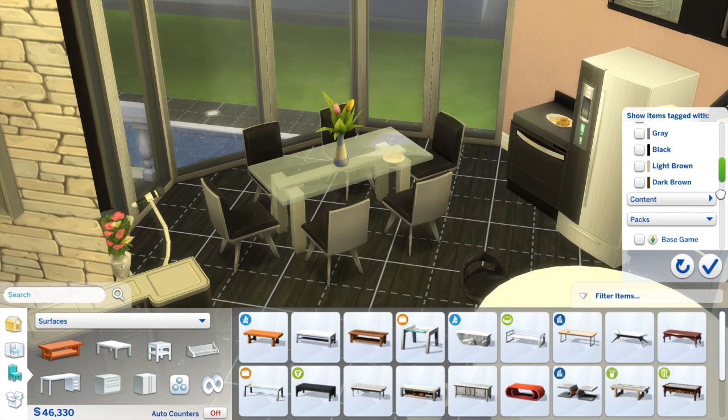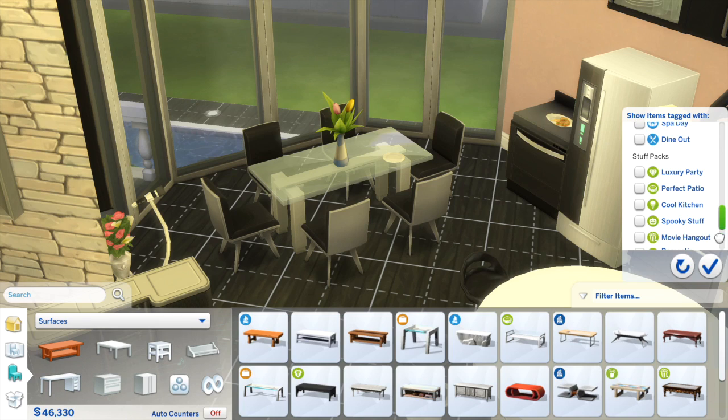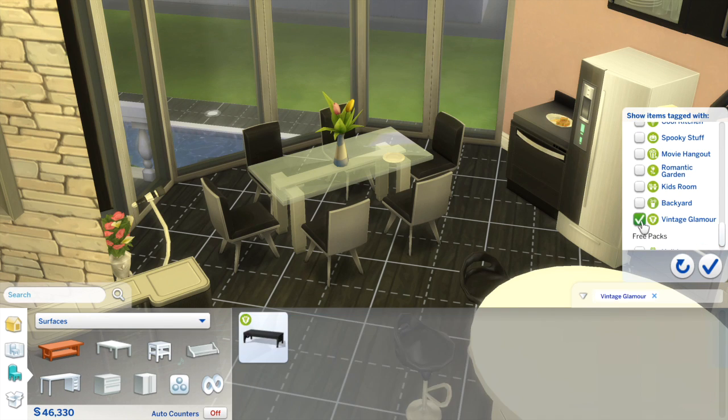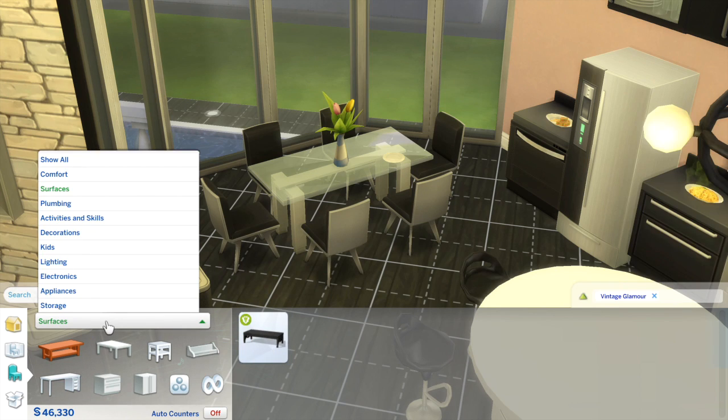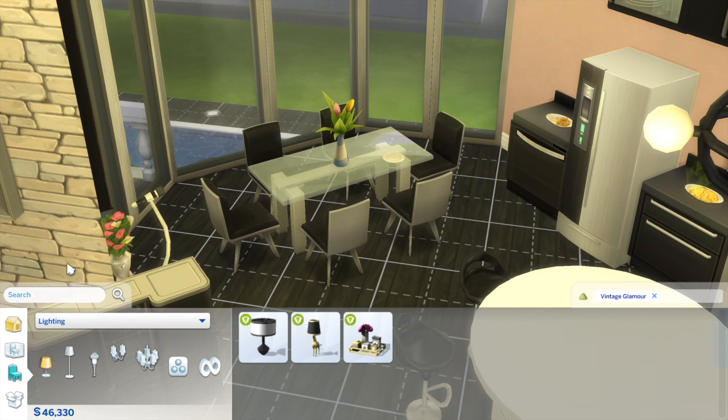If I click the packs, it brings up all of them. So I'm going to scroll down until I see vintage glamour. If I click vintage glamour, and you can pick as many of these as you want, the same as colors, this is what is available in the surfaces. If I click lighting, that's what comes in vintage glamour with the lighting.